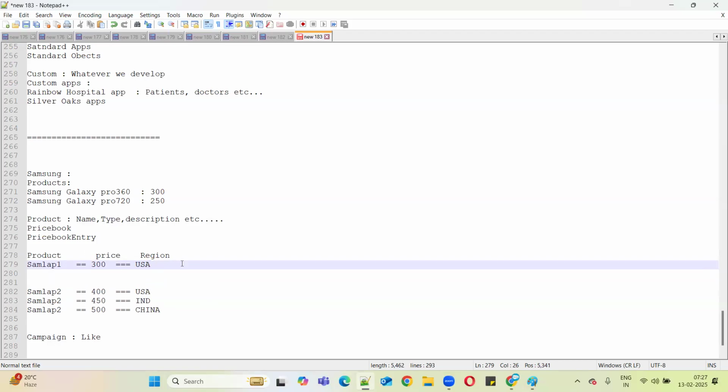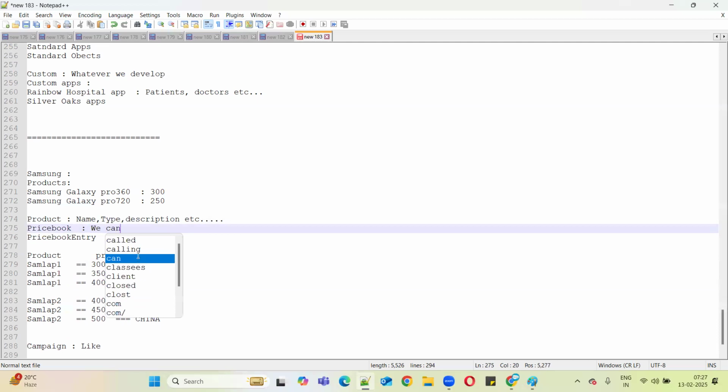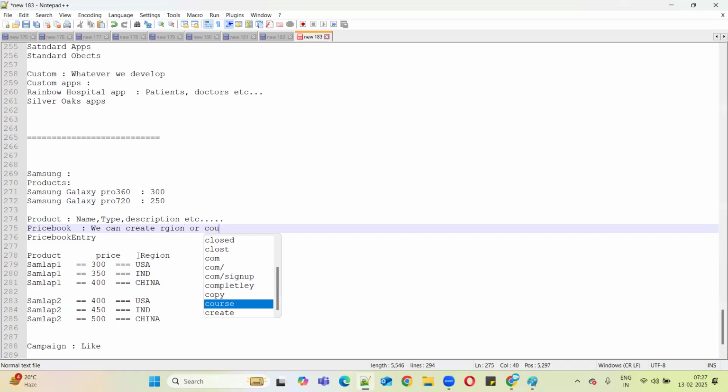If you want to sell the same product in multiple regions and countries, you have to create different price books for different regions. So what is a price book? A price book is something we can create to identify region or country specific products.